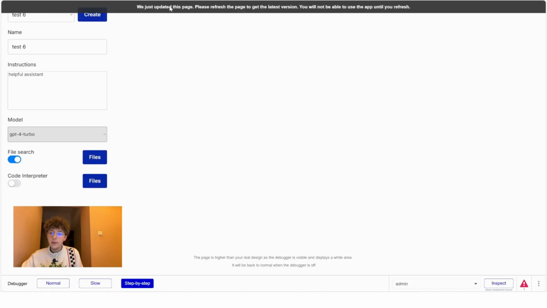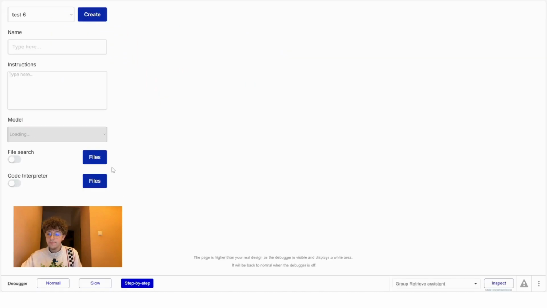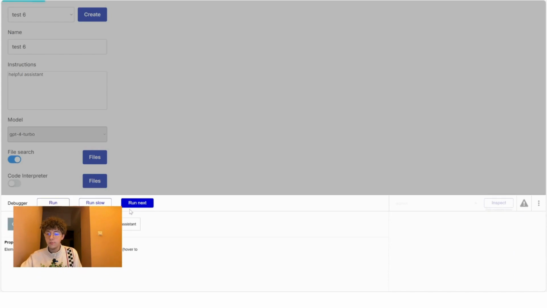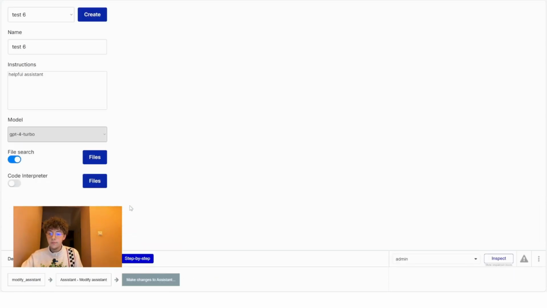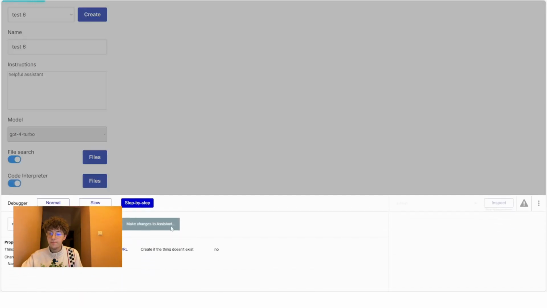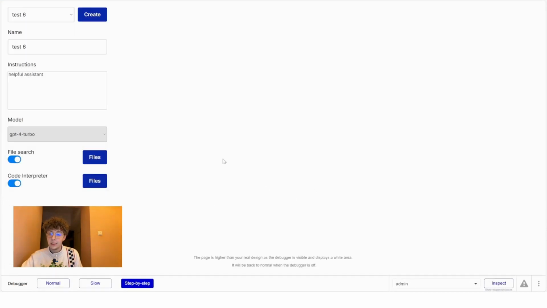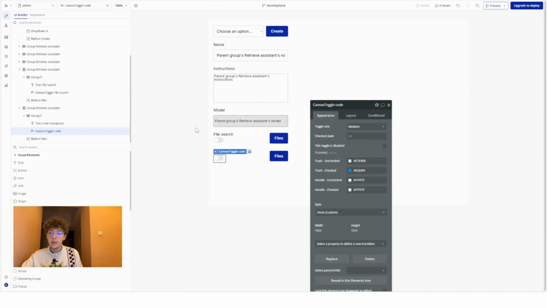Now I think we shouldn't have any issues. So again, let's enable file search, and it was successful. Then enable code interpreter. And as you can see, after enabling both, we already have the values of both of them inside the list. And everything was successfully done. But if we refresh the page now, you can see that they didn't stay on because we didn't put any initial value inside the toggles.